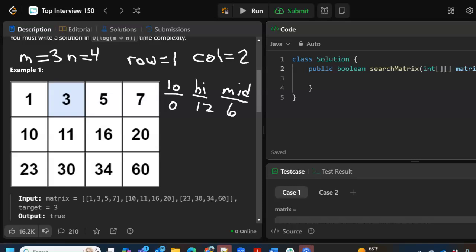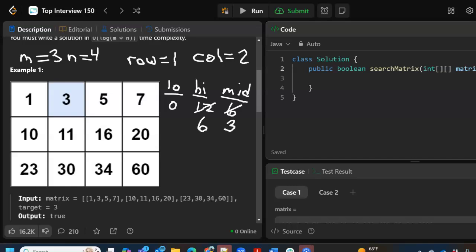So high becomes mid. Now we have 0 to 6. We've got to recompute mid. 0 plus 6 divided by 2 is going to be 3.